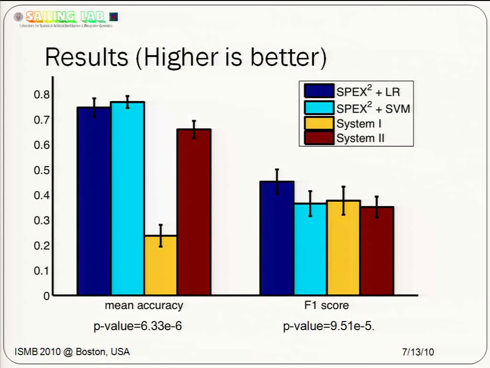The first two blue bars are localization and support vector machines, and those are the other two systems. We're reporting results on two separate metrics: mean accuracy, how many you get correct in your estimates, and the higher the better. And F1 of precision and recall, and again the higher the better. In both of these we observe that SPEX is capable of doing significantly better, and the results are significant with p-values such as 6.3, 10 raised to minus 6, 10 raised to minus 5. So both of them are significant baselines.